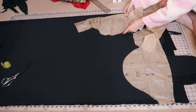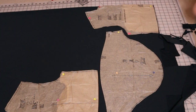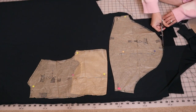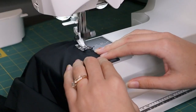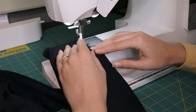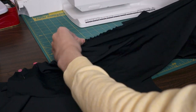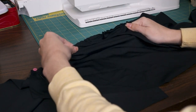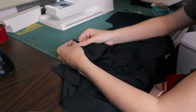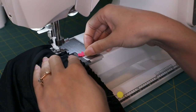Starting with our undershirt, I'm going to have this completely lined, like basically every other project I make. So I'll be cutting it out twice and I'm pretty much just using our pattern as is. The only difference is I just need to make it shorter, which is a quick fix. The only kind of difficult part is putting in the poofy sleeve. I'm gathering this sleeve using the gathering stitch on my sewing machine — a really long straight stitch — and then the fabric scrunches along those threads. Once I get the sleeve to the same size as the sleeve hole, I just zigzag stitch that sleeve in.